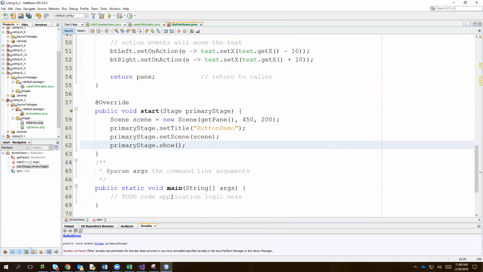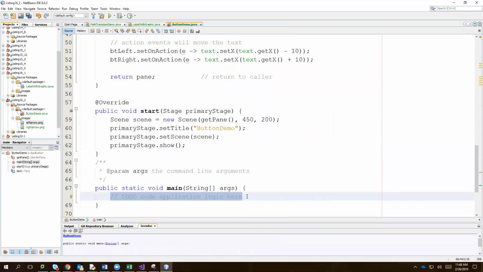I'll update my main to do that launch. And see if you've got something. Leave mine here for a second while everybody's finishing. So this one's really neat because it kind of reminds us that we can do methods and get a lot of stuff done. And then we could reuse them.